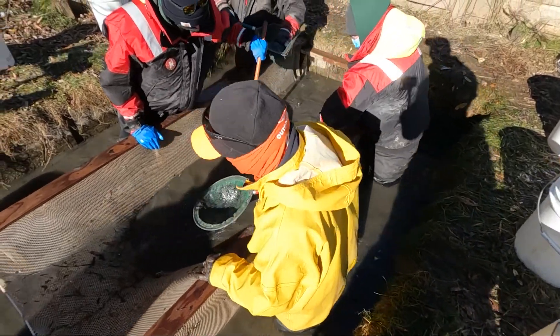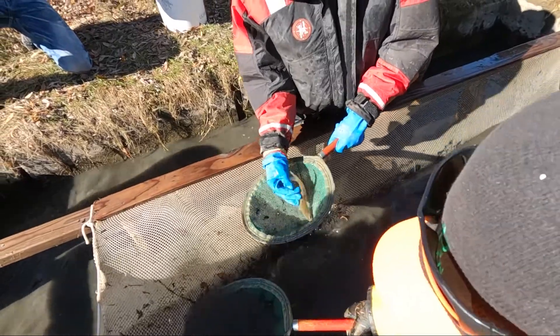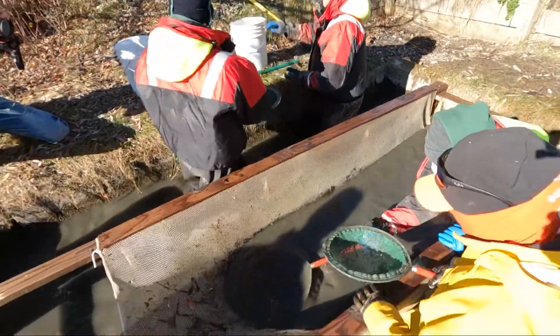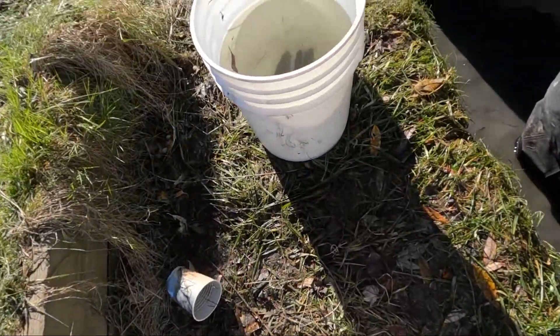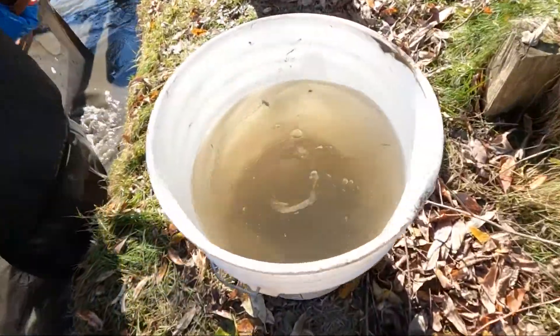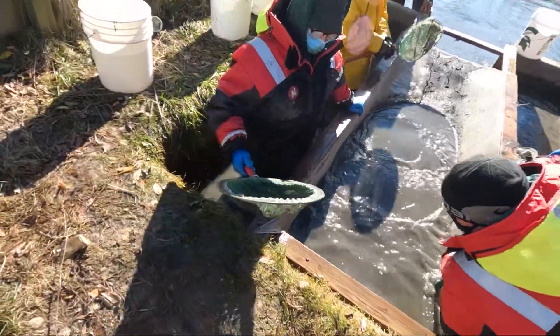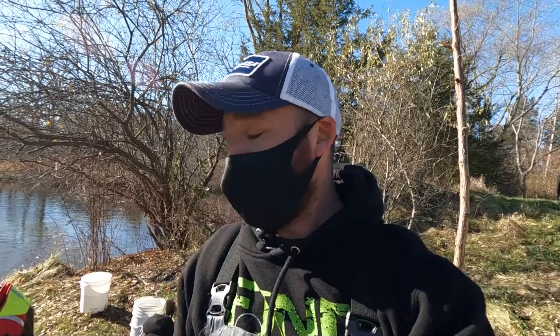Anybody that gets one, hold it up to my camera. That's a walleye fingerling — less than a year old. They're going through here right now scooping for walleye. There's been some walleye action recently — you can see the buckets getting some fish in them. It's kind of like harvesting for gold — you're using screens and seeing what comes out; sometimes it's trash, sometimes it's gold. They drain the water out of the pond until it's dry, filter through here, get all the fish out, leave it empty until spring, then refill it and do the whole process all over again.